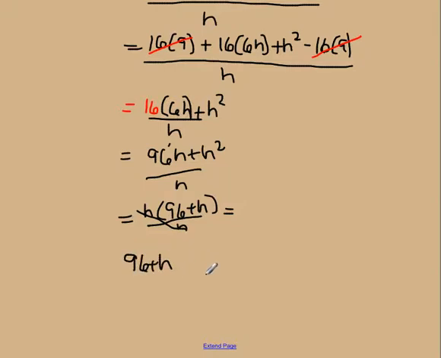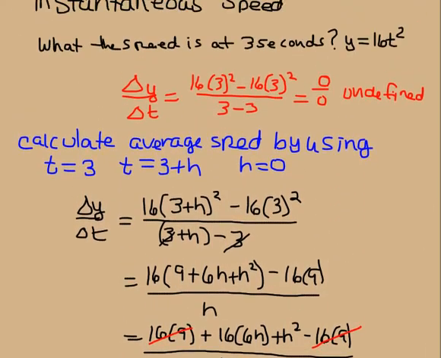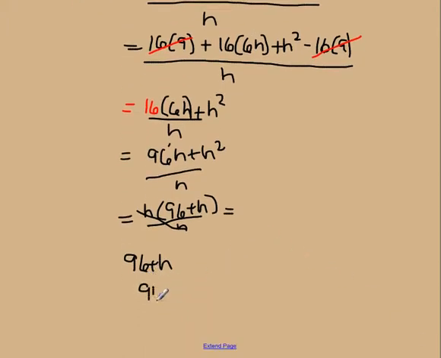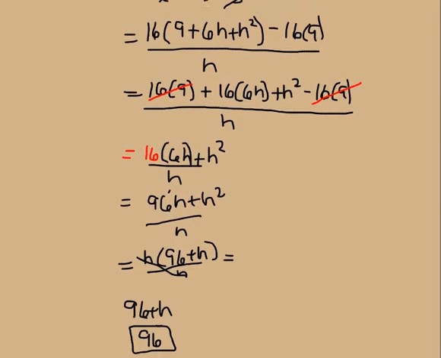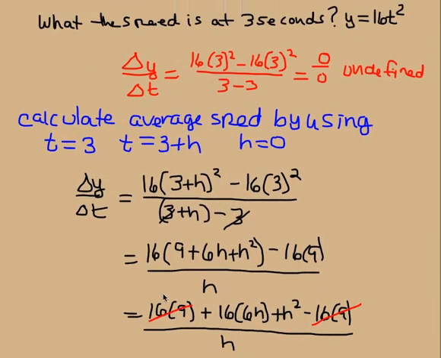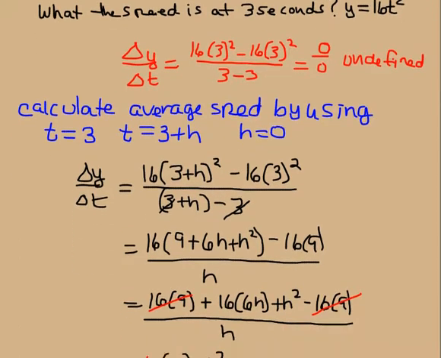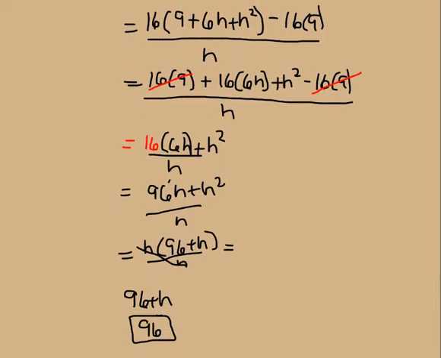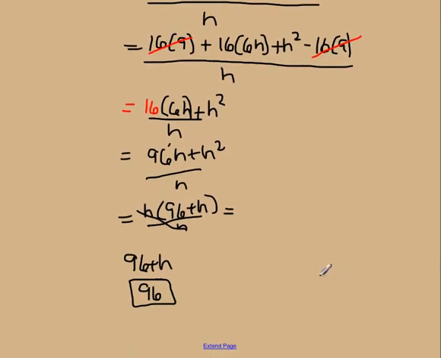And now we go back to our original problem, and at the very beginning, h was 0. So our instantaneous rate is 96. Okay, so this will work on every problem that we do, because these first terms will cancel out here, and then you will be able to go through and cancel out. I'm not getting right exactly into how this connects to limits, but we will do that in the next couple videos.